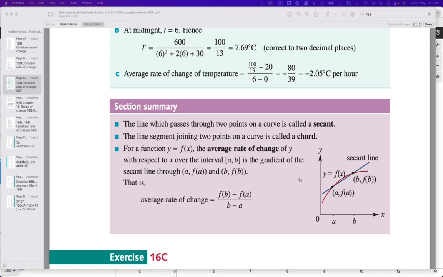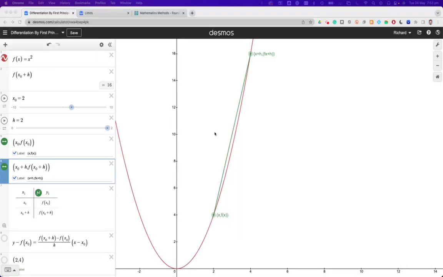So let me just go to Desmos. And you can see here that I've just got your old pal f of x equals x squared. So a classic equation of a quadratic. And I've got a point here which is x comma f of x. Now you don't have to understand any of this, but I'll just unpack a little bit. You can see that I've got a coordinate 2 here, which means that f of 2 is 2 squared, which is 4. So x comma f of x would be 2 comma 4.